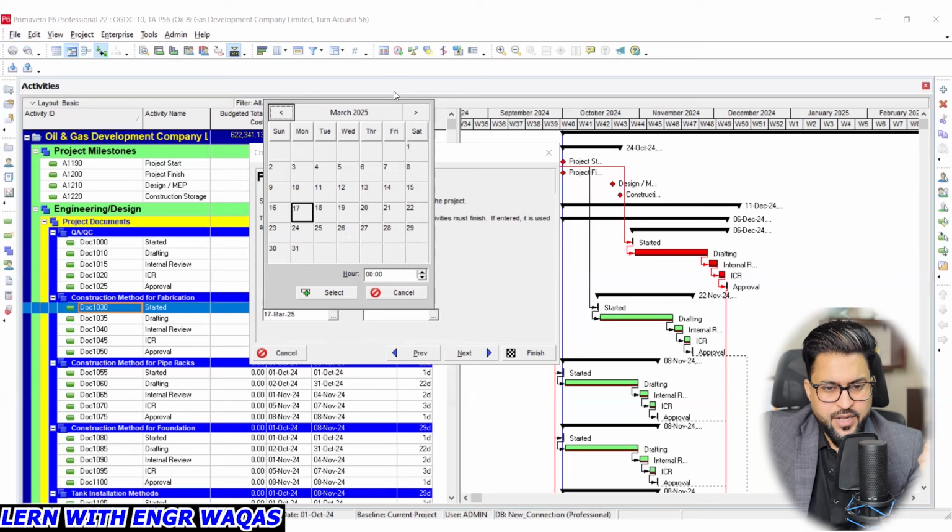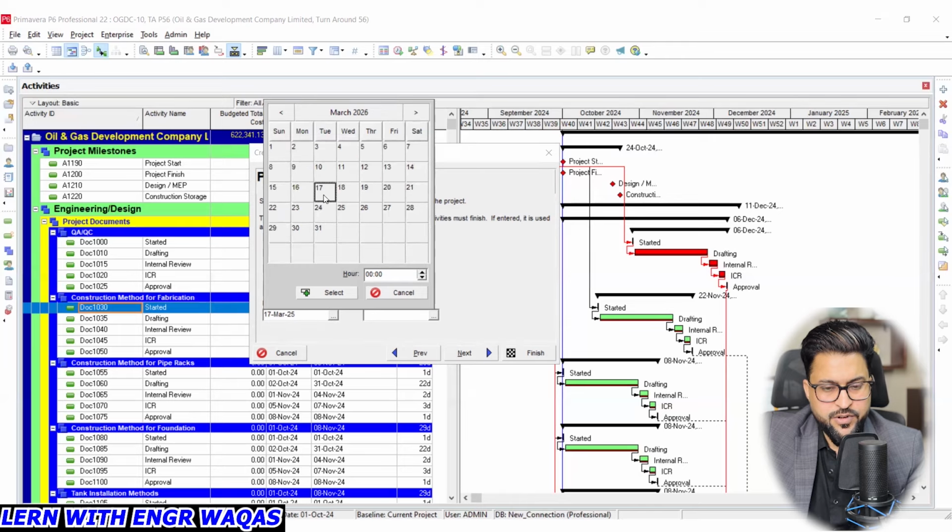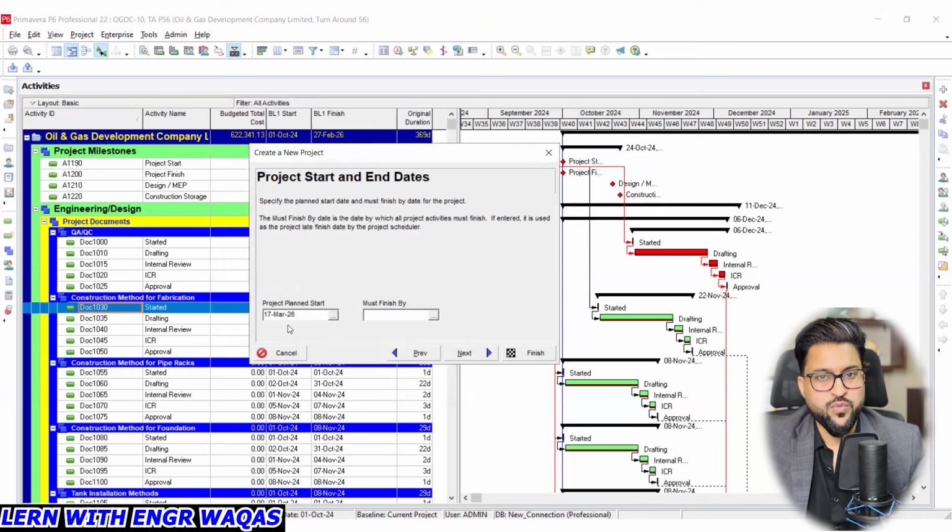So let's say today is 17th of March. After 1 year, I'm going to add that one date, the way I have explained already, 17th March 2026, because there is a lot of work we have to do. After 8 months, more requests are coming in than before starting this shutdown. 3 months before, there are more things we have to filter out, right? So I'm going to put it over here, 17th March 26, right? The finish date, you can put over here because it is going to be 1 month.